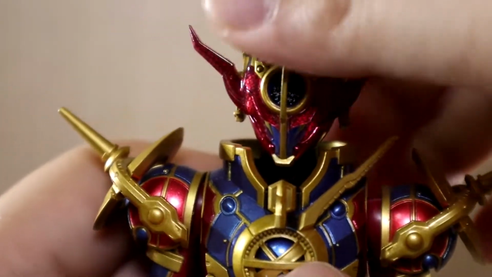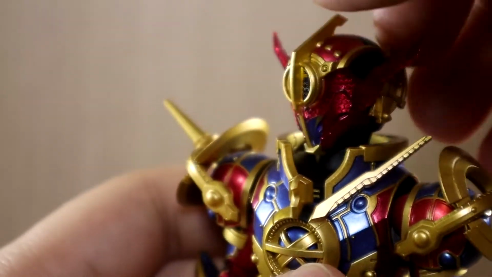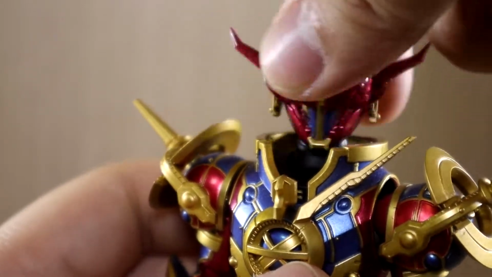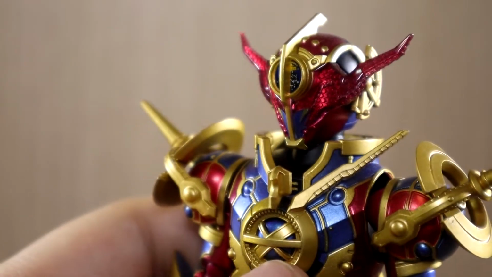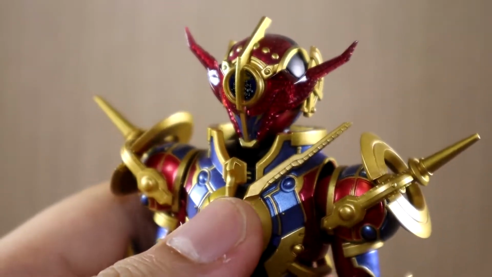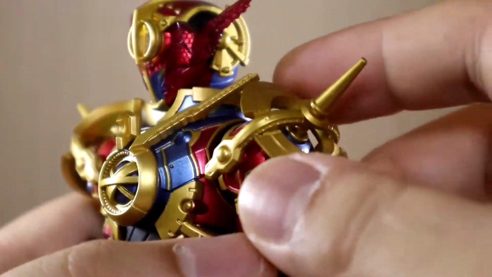So the head can go up pretty well, that's a pretty good range, and then go down that much. And then rotation 360, if I force it, it is actually possible. Now this guy being an alien, I'm not sure if he could do a 360 twist on his head, but still most of the time we see his human form.